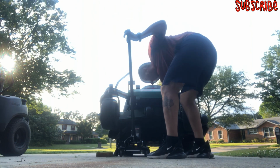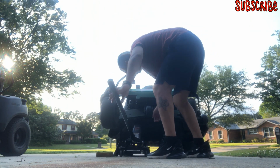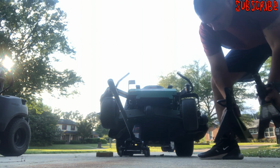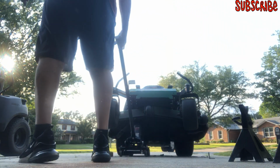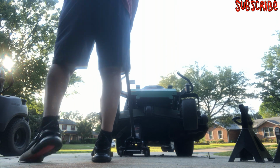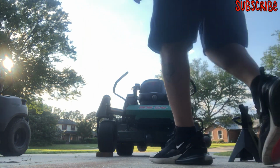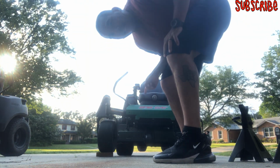Anyway, I'm gonna take it down and engage the blades, and let's see if it hits it. All right, hey, new baffle right here, y'all. And here's the old baffle. Old baffle on the old bracket. All right, so let's take this down. I'm gonna turn it on and engage the blades.